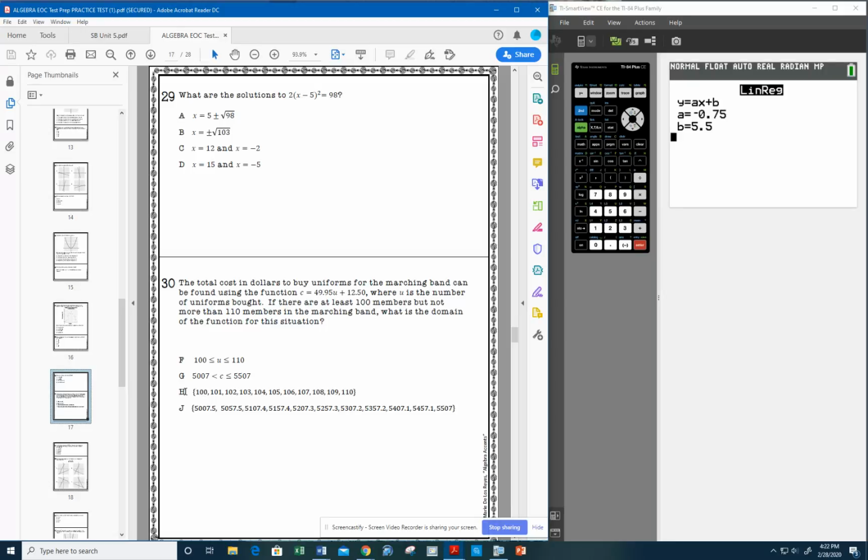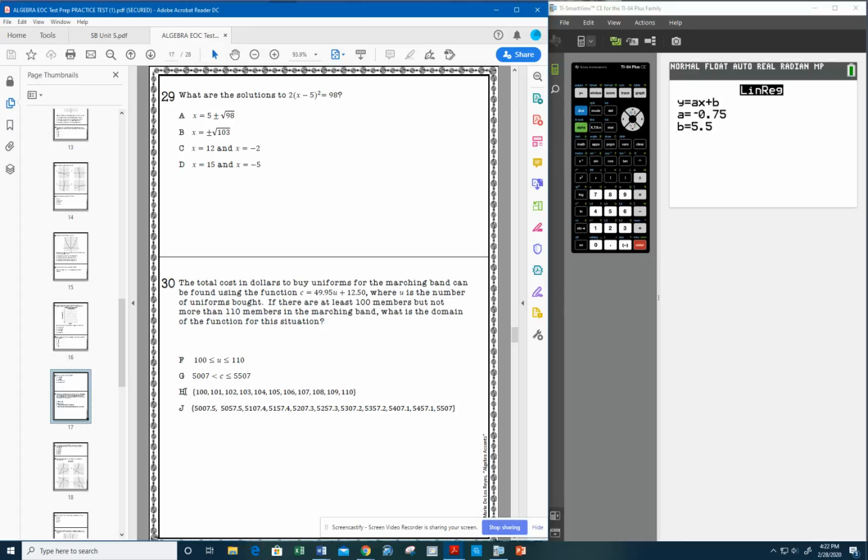On number 30, that's a domain and range question. Now, we didn't have a lot of those in our practice packet, but domain and range is a key feature of our linears and our quadratics. Again, think about whether we've talked about domain and range before. Think about whether you're measuring something and it's continuous and would use the inequalities, or if you're counting something, so you're going to list out the values.